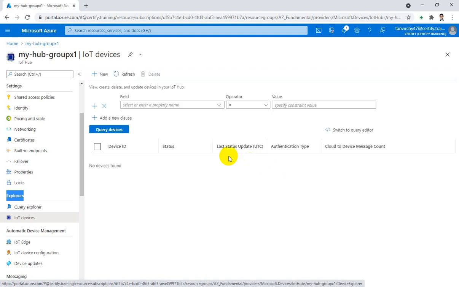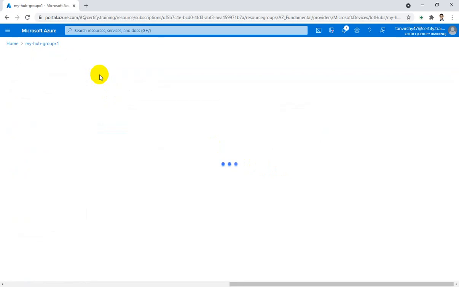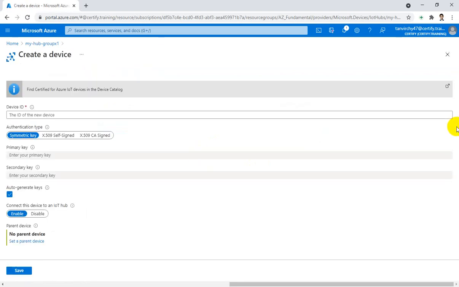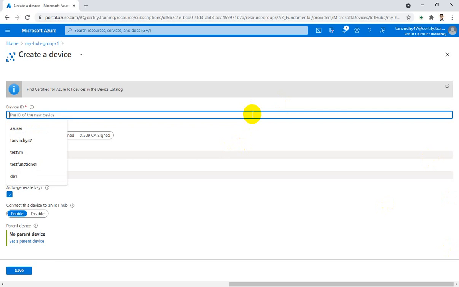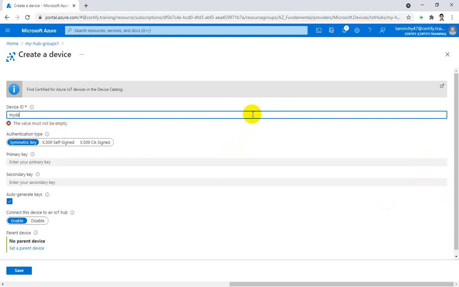Let's see. Now I'm creating a new IoT device. So I have to provide a device name. It should be my device.